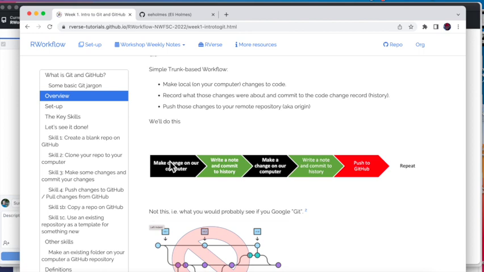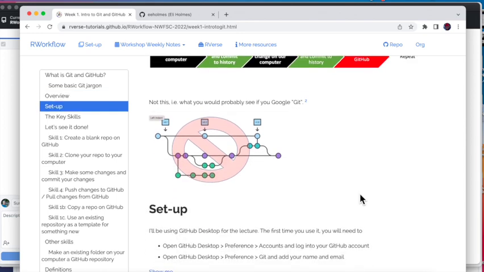Then we're going to commit that change, meaning we're going to write a little note about what we did and then commit the change. So make a little note in the Git history book. Then we're going to make some more changes, and then we'll write another note. We may do that multiple times, and then we push the change up to GitHub. And then we repeat, and we just do that all day long.